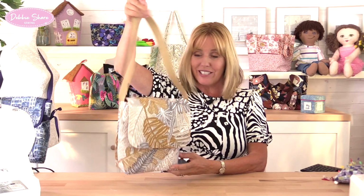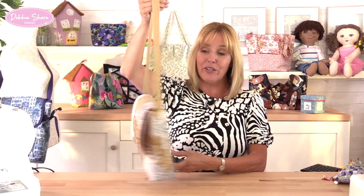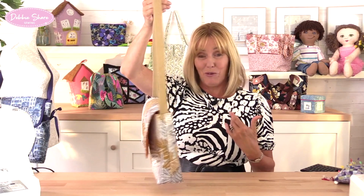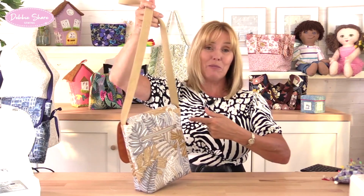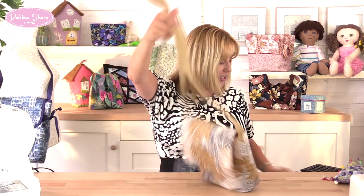Now this tutorial isn't so much about making the bag, it's about fitting the letterbox zip at the back, which is what you asked me to do, so that's what I'm going to show you. I call it a letterbox zip. I'm sure there's a proper name for it, but that's what I call it because it looks like a letterbox or a post box, and you post your fabric through it. You'll see that in the demonstration later on.